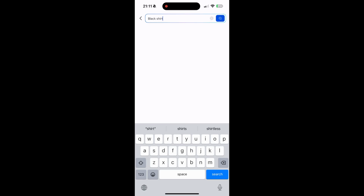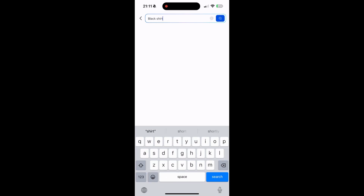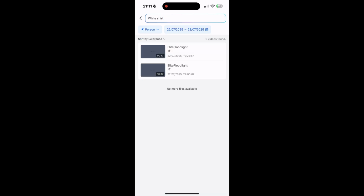Black shirt. No one has a black shirt. Let's try something else. How about a white shirt search instead? Now it should give me something, because white shirts are really popular. So here we go, we got 2 entries. All right, so someone coming back from work, I think. Walking up. Oh, and who is this person? That's me.